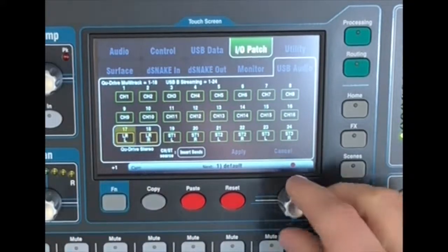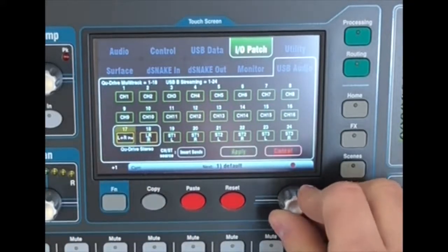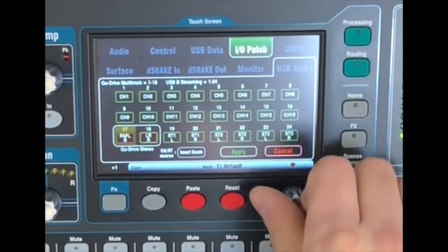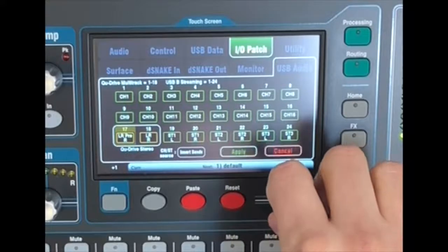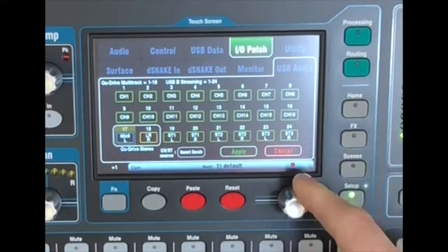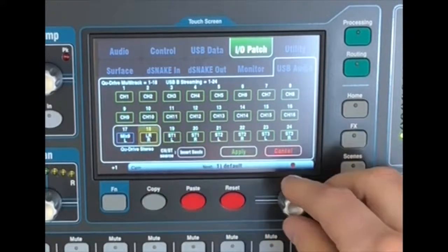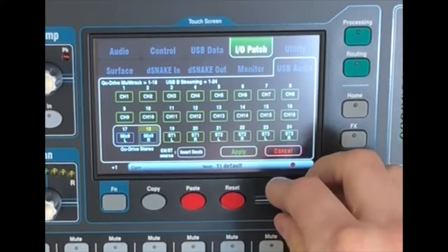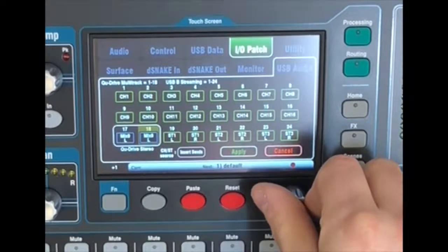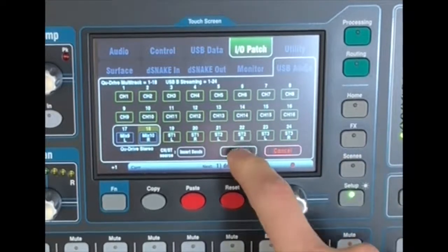Tap on number 17 and rotate the knob until we see the channel. You might need to rotate it right, or you could have to rotate it left to the channel that we've selected, in this case mix 9, and then rotate it again to select mix number 10. Then click apply.